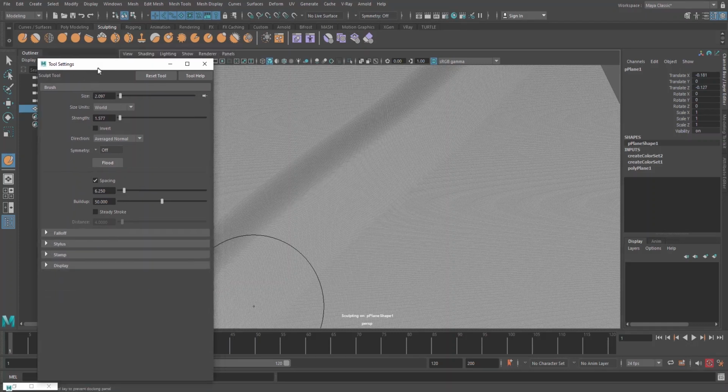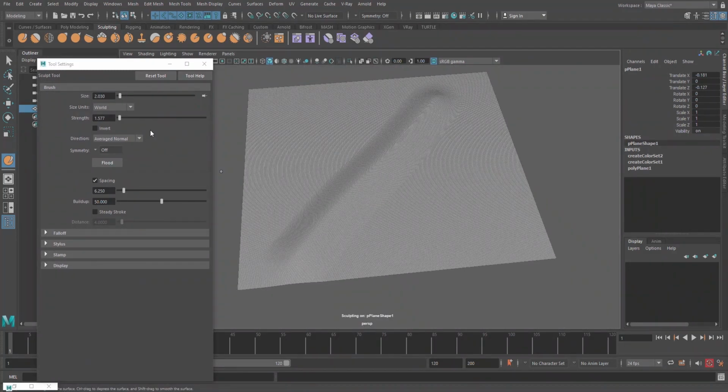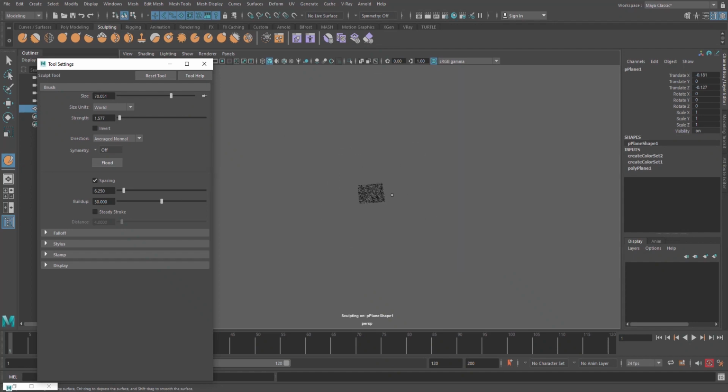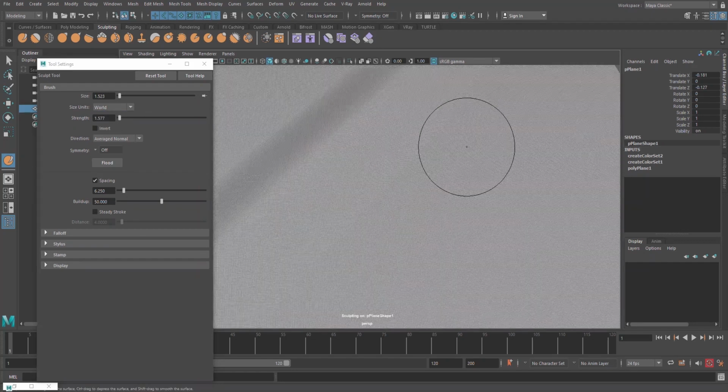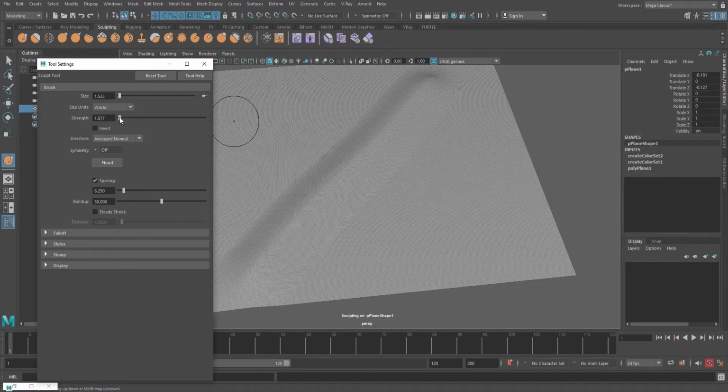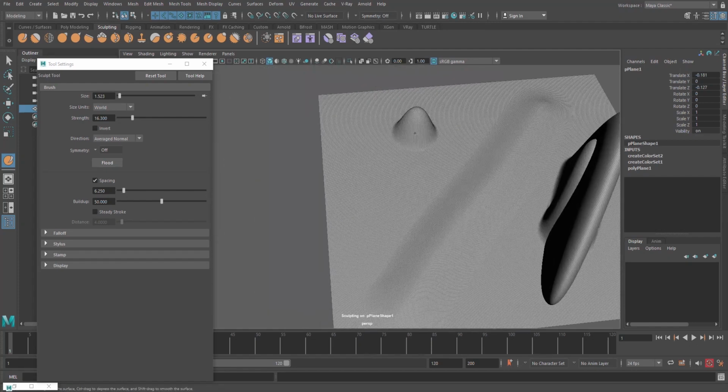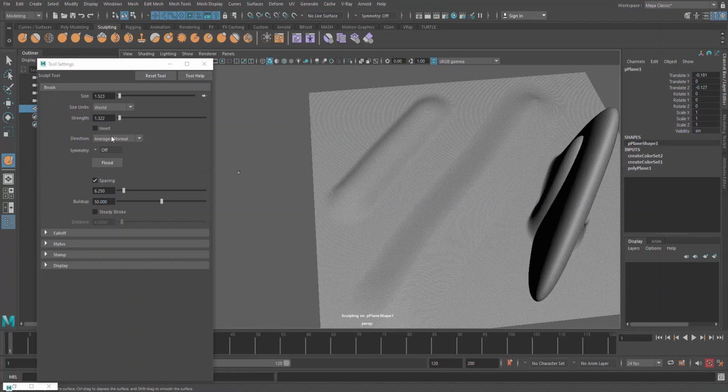Now let's go to the brush radial itself. This changes the size, as I've explained, using the brush size B key. If we pull this up, it gets too big, you can see it, you have to zoom out. If we pull this down, it gets very tiny. This can be measured in world unit or pixel unit. Now the strength, which is the M key, like I explained earlier: if you pull this up and drag, it pulls up a lot. If you pull this down and drag, it doesn't do much. So that changes the strength.